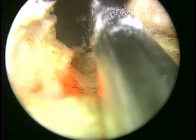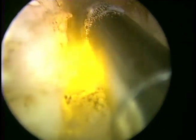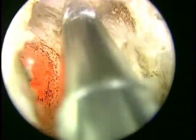Here we can see, although the channel of prostate is quite small, it is quite deep, so we're taking the necessary time to repetitiously pass over the tissue, almost sometimes using it like a knife to carve into the adenoma and get down to capsule. It is very important that we identify this landmark before proceeding on with the rest of the surgery. This will define our endpoint.